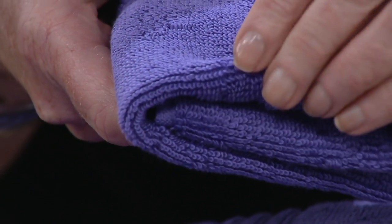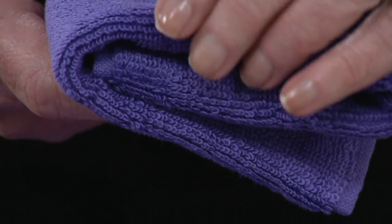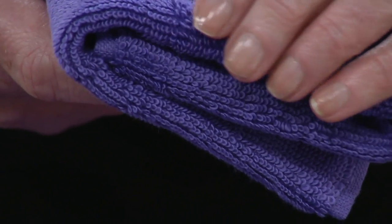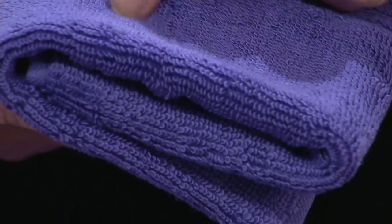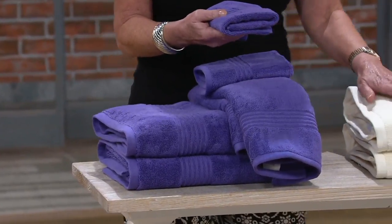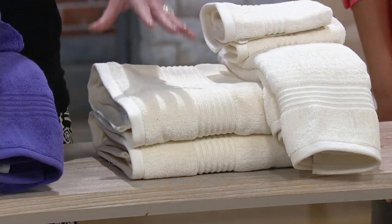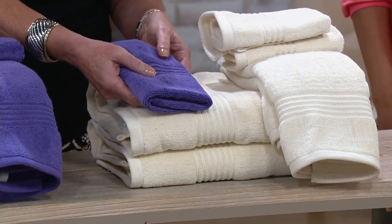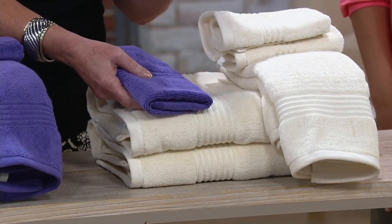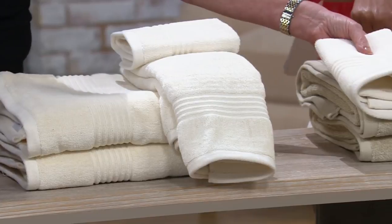What are you holding, my friend? Is that the iris? This is the iris. Is that not stunning? I love it — I think I just have to get it just because we like purple. And then you've got here the off-white. I don't think we've really ever done an off-white — we normally do a cream or a white, but this is really great. Look at the two of them together, it's a little bit more muted. And then we have the taupe, which is also really soft. I like the taupe also with the off-white if you want to mix and match. You don't have to do all the same towels in the bathroom.